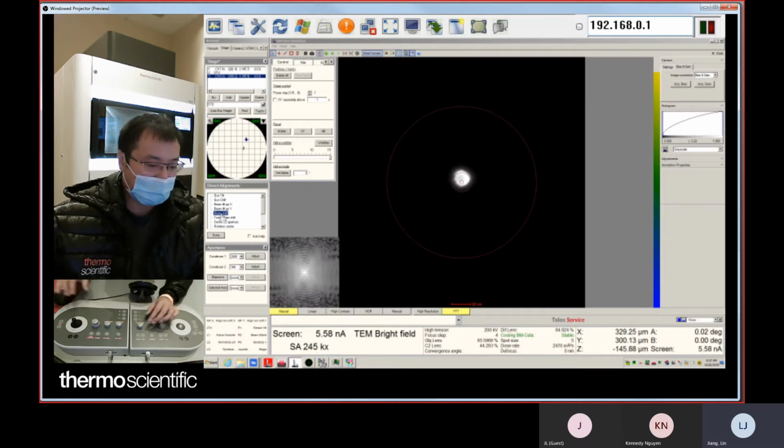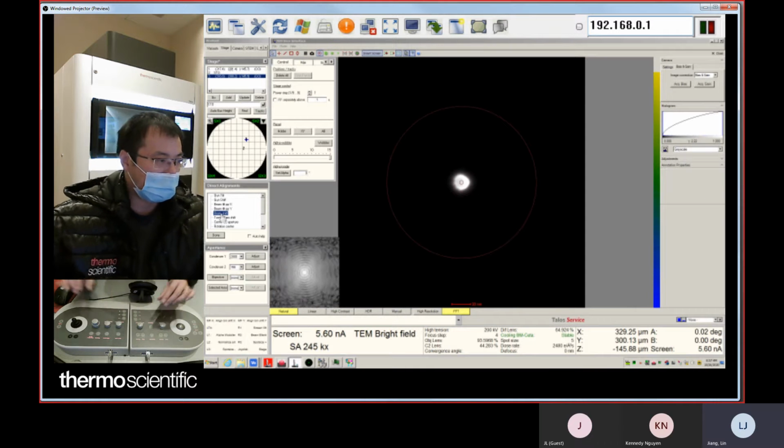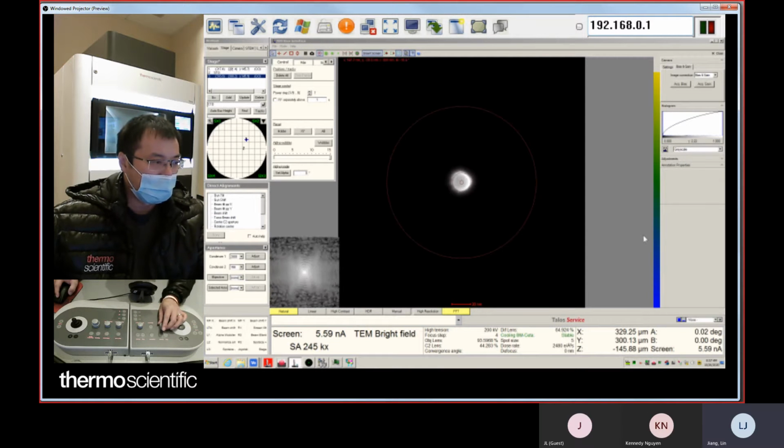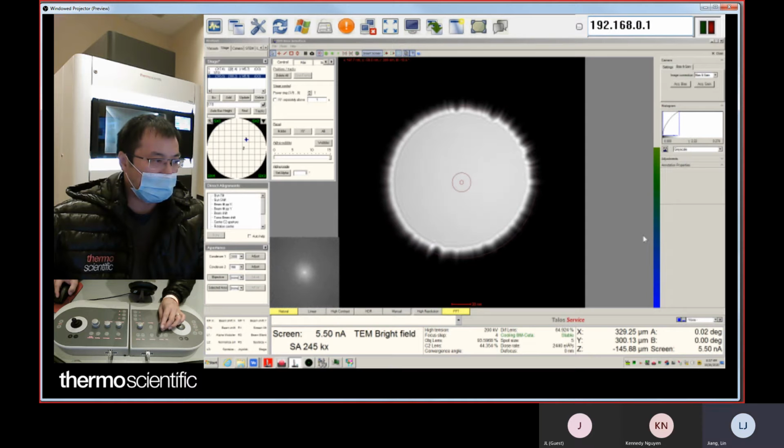We just condense the beam first. We use beam shift to bring the beam back to the center. Condense the beam, use beam shift to bring the beam back to the center, and then we spread the beam like this.